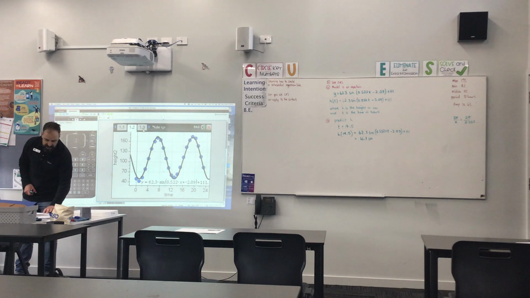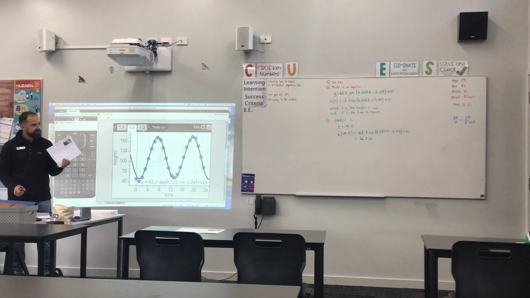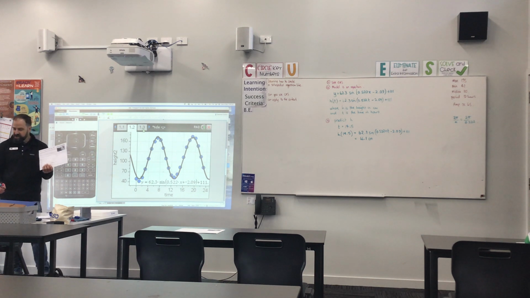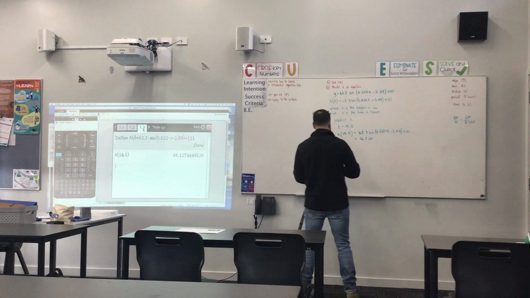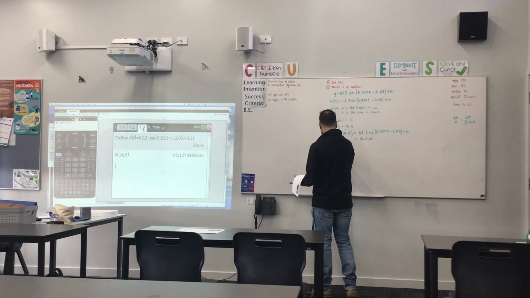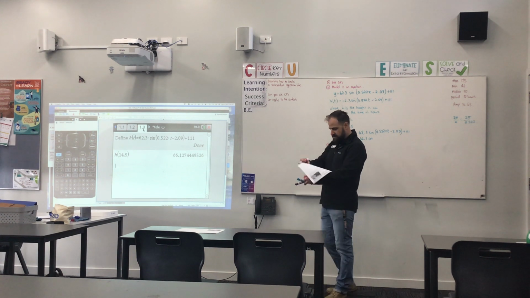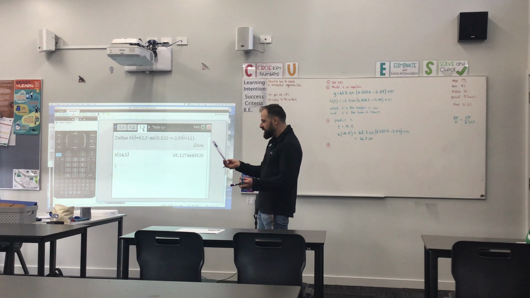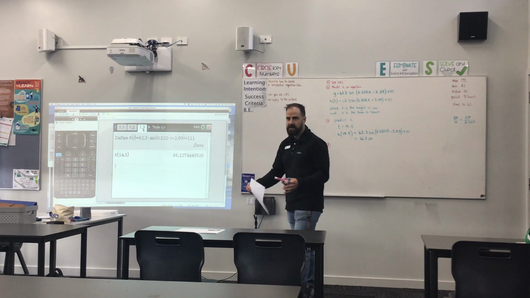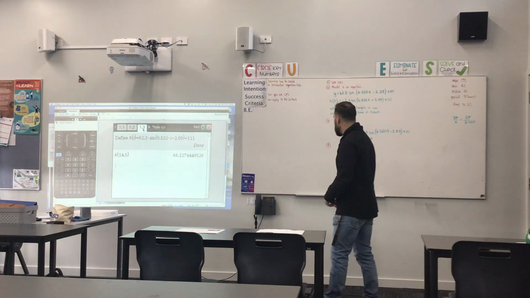Okay, have we answered question 3? Yes, and I've shown all of my working out. So what am I going to do next? I'm going to do question 4. What's question 4 ask us to do? Okay, use your model to find when the tide height is approximately 100 centimetres. Okay, how do we do that?